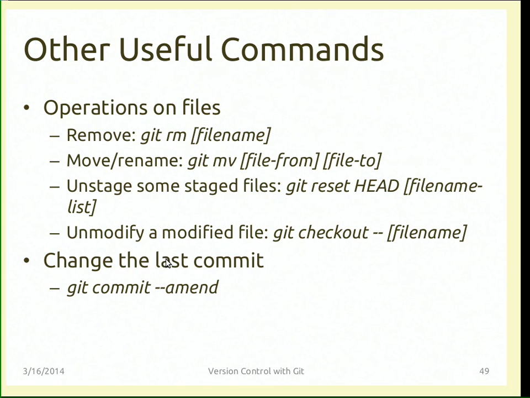Change the last commit. You commit a file with a comment, like add bug fixing for something, I don't know. Then you perform a commit, not a push, only a commit, and you say, oh, well, here there is another bug. I can fix it. Then I have two options. I can do another commit with another message, like another bug fixing, or I can amend the previous commit. So I add my modification to the previous commit, and the result is one commit only instead of two.